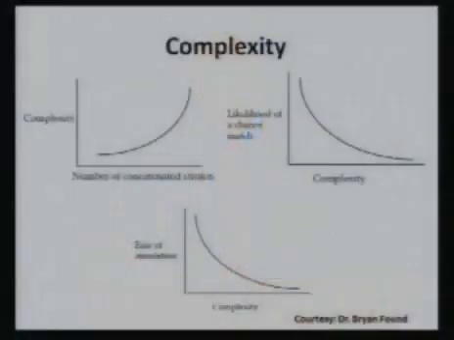So you have two people writing the name John Smith. If it's the basic hand-printed John Smith, not complex, the likelihood of a chance match is quite high. If you have very complex forms, then the chance of two people writing the name John Smith in two totally different ways is very, very low. And then this last one, the more complex the signature or the handwriting is, the more difficult it is to forge, which is kind of common sense.